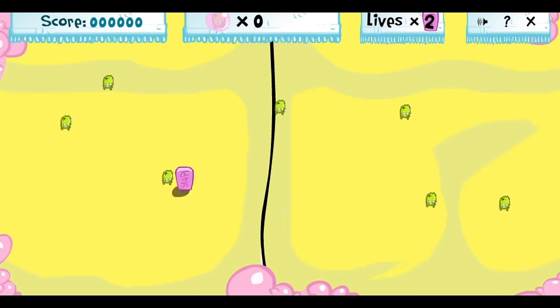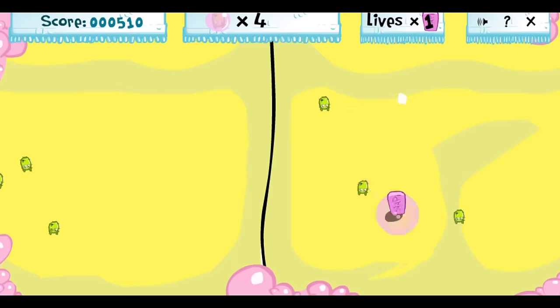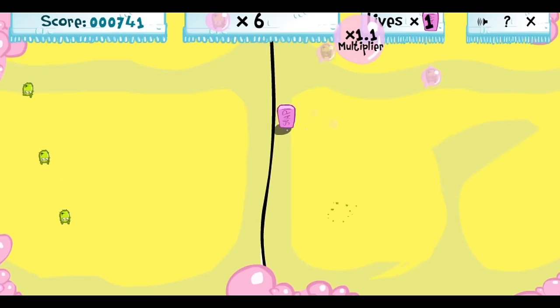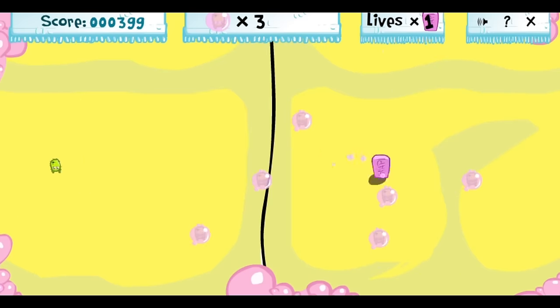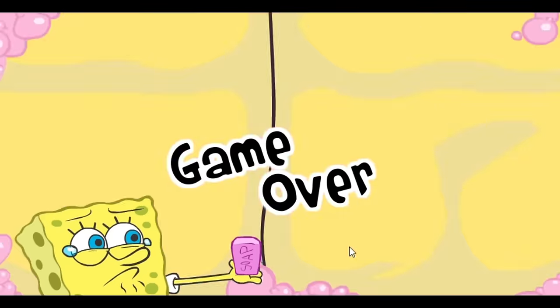You control the soap and have to catch germs that are running around on SpongeBob's hand. You have to touch down and unleash a giant circle that bubbles all the surrounding germs, but if you get hit by one, you take damage. This is an issue because they can spawn anywhere, including right beneath you. Then you have no chance to react.